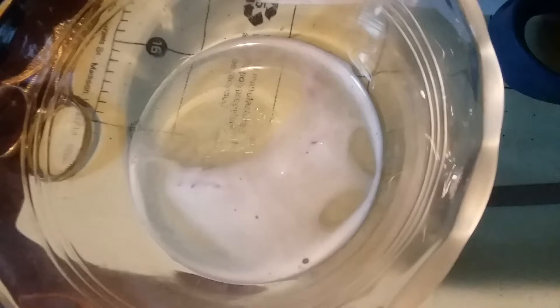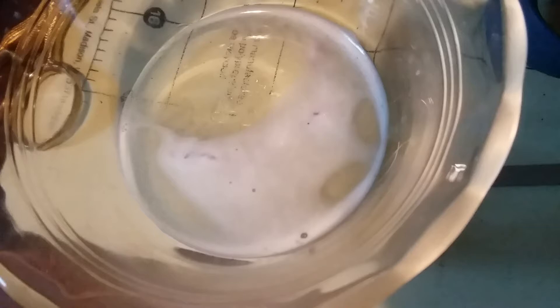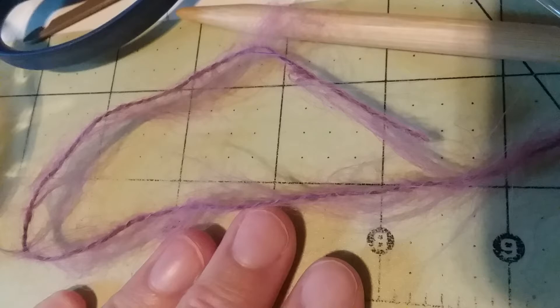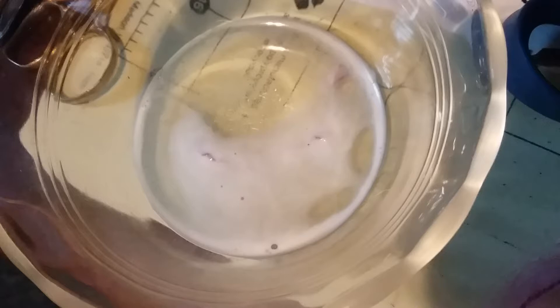This is just a short clip to show you a fascinating thing. I'm working on the warp of this throw and I'm using this deep pink yarn that I assumed was acrylic. I came upon a bleach test on a Facebook yarn group — a blogger had a test you can use to determine what kind of yarn you have if it has no label. You put small pieces in straight bleach — not color-safe bleach, but actual bleach. I put little pieces of this pink yarn in, even though I assumed it was acrylic just from its store-bought look.